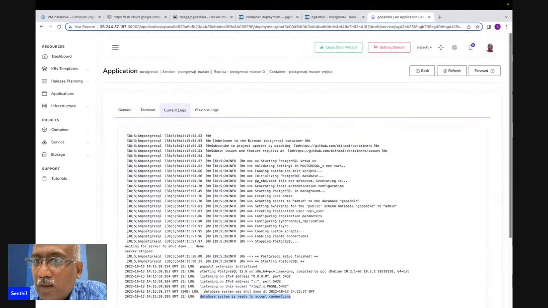So within a couple of minutes, I'm able to subscribe to a template and then launch the application. PostgreSQL is now successfully deployed in my Kubernetes cluster.